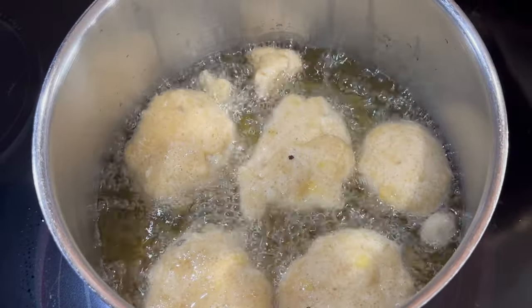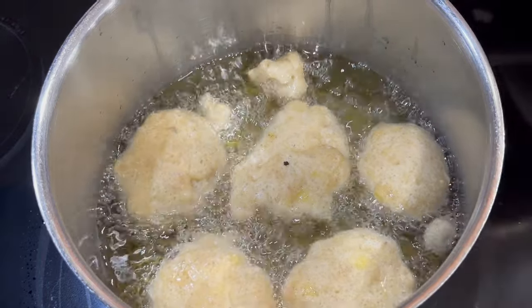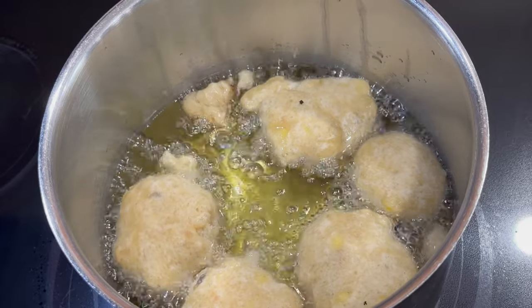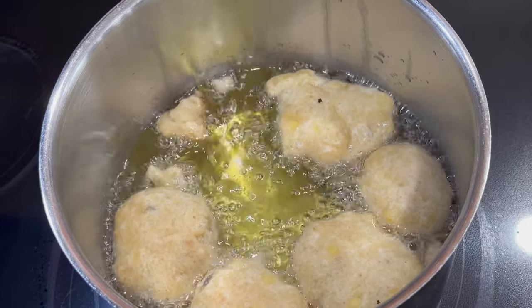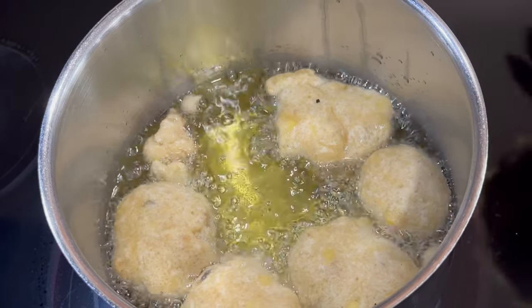So we don't want to crowd up the pot. As you can see, I have five of them in there. If you have a deep fryer, guys, it's probably a lot easier, but I don't use a deep fryer because I don't fry a lot of foods. This is just occasionally I do this.